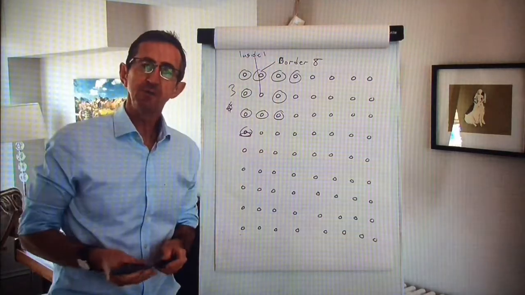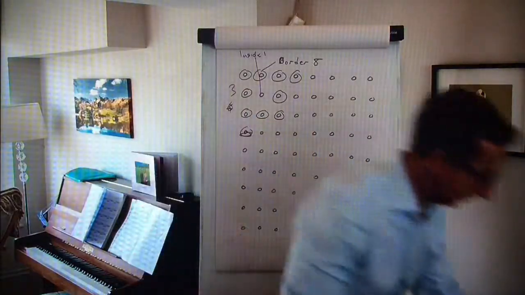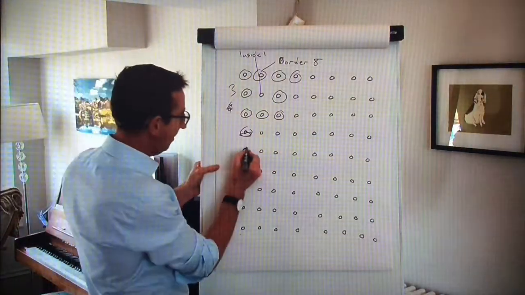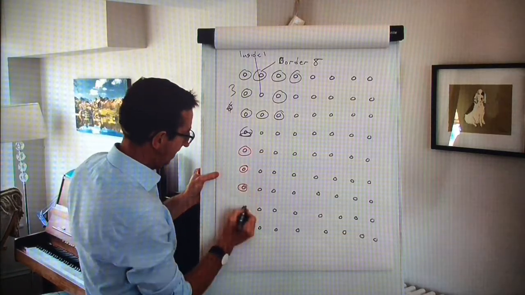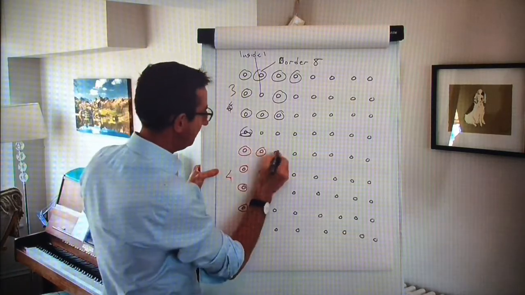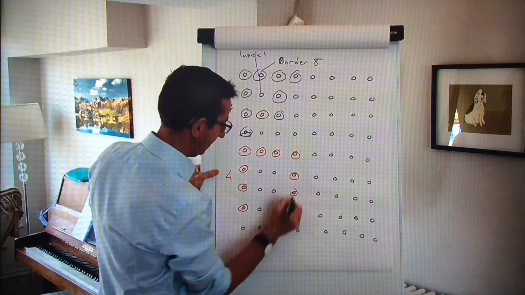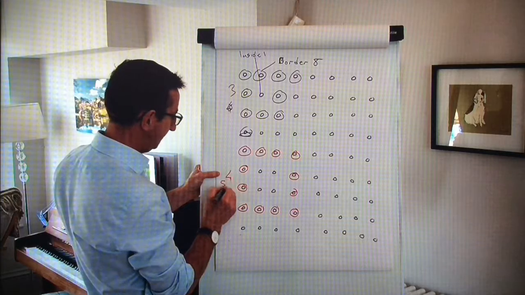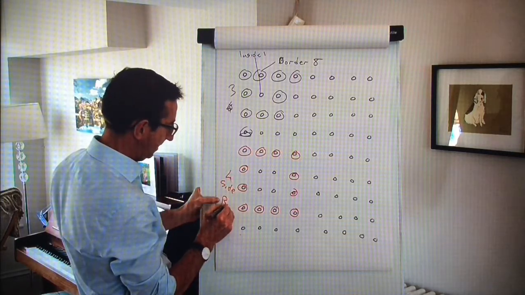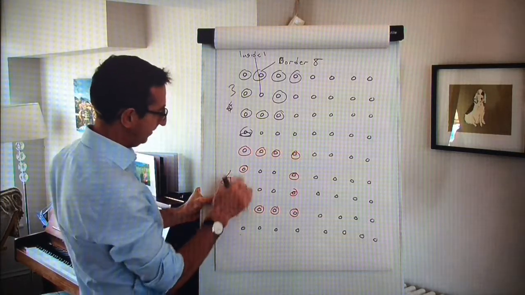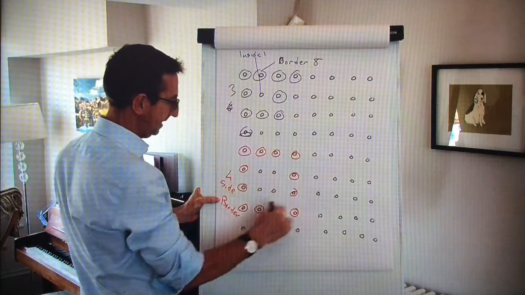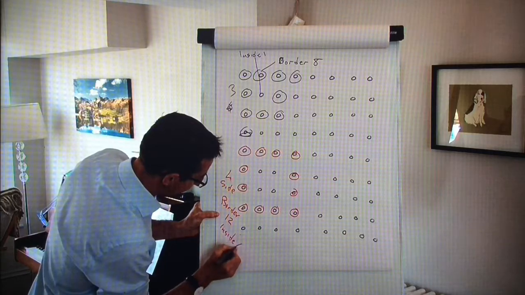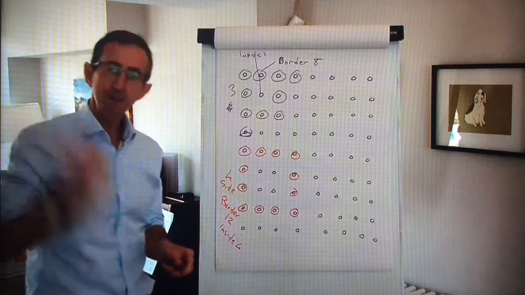Do you think that's always going to be the case? Let's look at 4. Because a lot of pupils will think the outside always gets more chocolate. So remember, the side number is 4. So when the side is 4, the border is 1, 2, 3, 4, 5, 6, 7, 8, 9, 10, 11, 12. And the inside is 4. 1, 2, 3, 4. And that's what you give them.